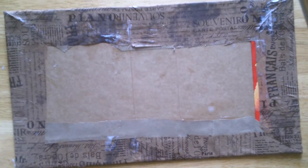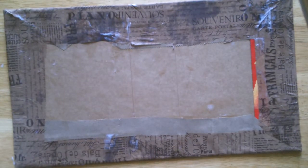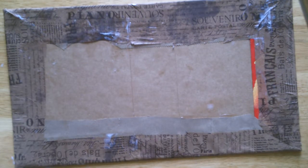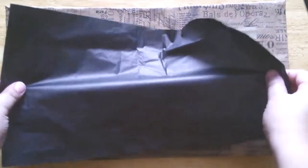And then on the inside, you can cover it as well. Because you don't want to leave it like that. That's not very pretty. So I'm going to use a piece of my black tissue paper. Okay, now that I have the inside cut out, I fit it to size.